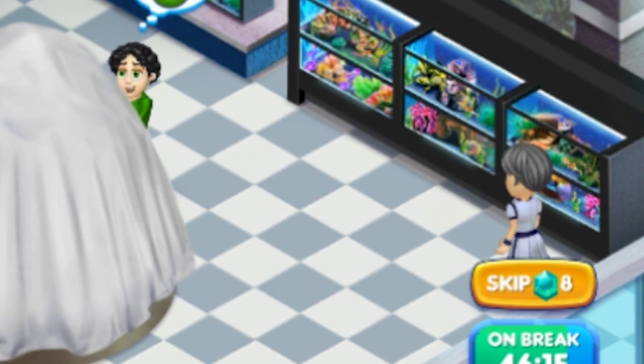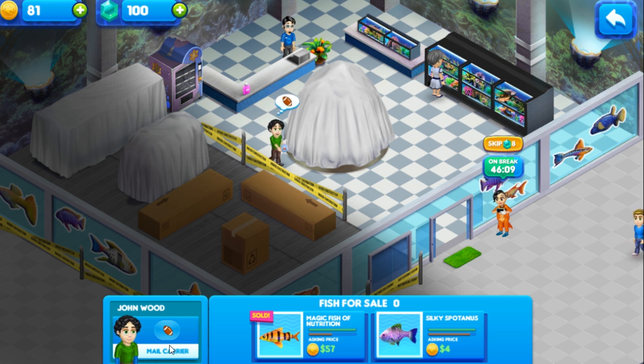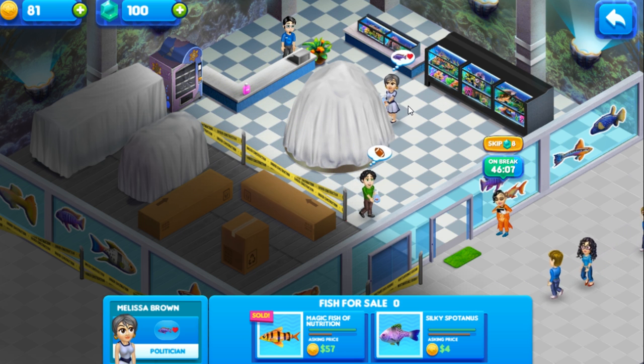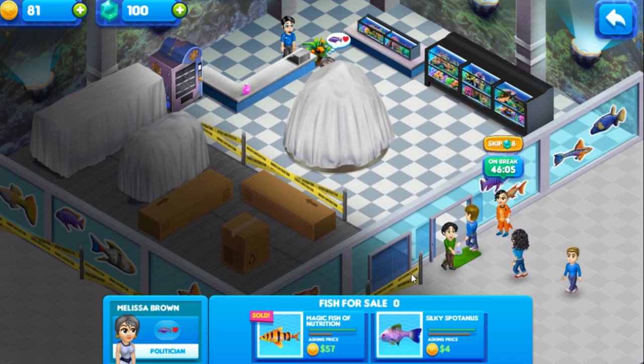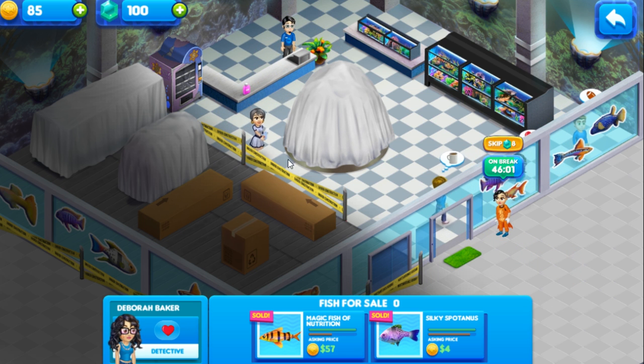Melissa, buy a fish. Look, he bought a fish, and now he's a happy dude. John Wood, the mail carrier, bought it. Yes, Melissa. I'm voting for Melissa. I'm voting for you, Melissa. All right, who is this? We got Jack. We got Deborah. She's a detective. So cute. Oh, we have no more fish.